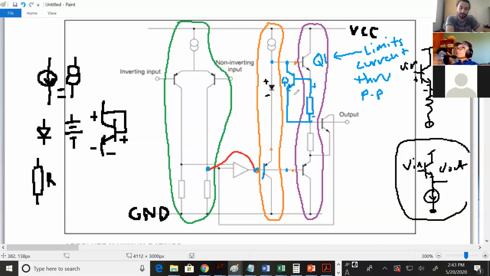What happens if all of a sudden, for some reason, you've got giant current going through the push-pull? What happens to the voltage across this resistor? Gets really big, and then what happens to Q? It turns on. And where does it get its current from? The current flowing through the base that's going into Q1. Exactly. So now, instead of all this current going through Q1, it gets split, and some of it gets pulled off of here and gets dumped onto the output. Instead of going into the base of Q1, it gets bled off and thrown out.